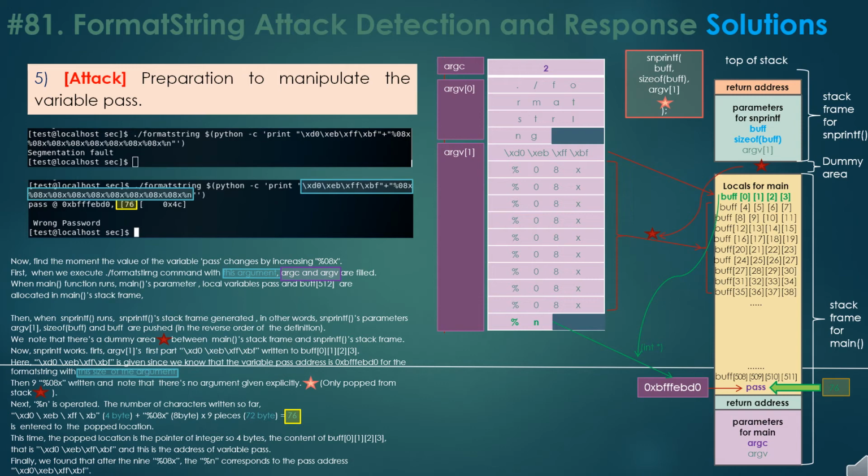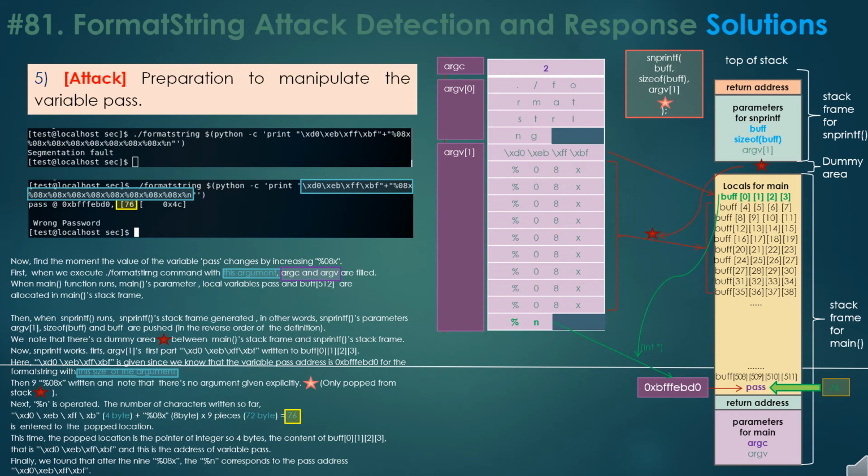Now, sprintf works. First, argv1's first part, d0 eb ff bf, is written to buff 0, 1, 2, 3. Here, D0EBFFBF is given, since we know that the variable path address is BFFFEBD0, for the format string with the size of the argument.